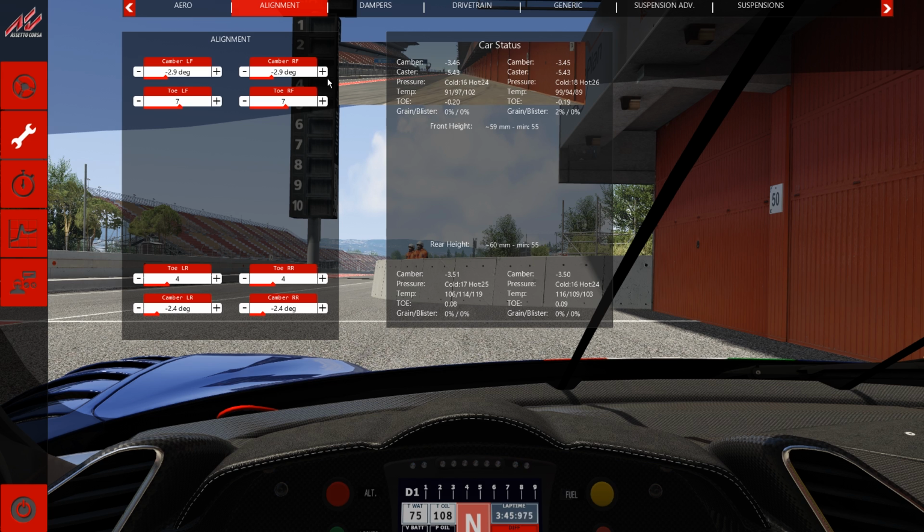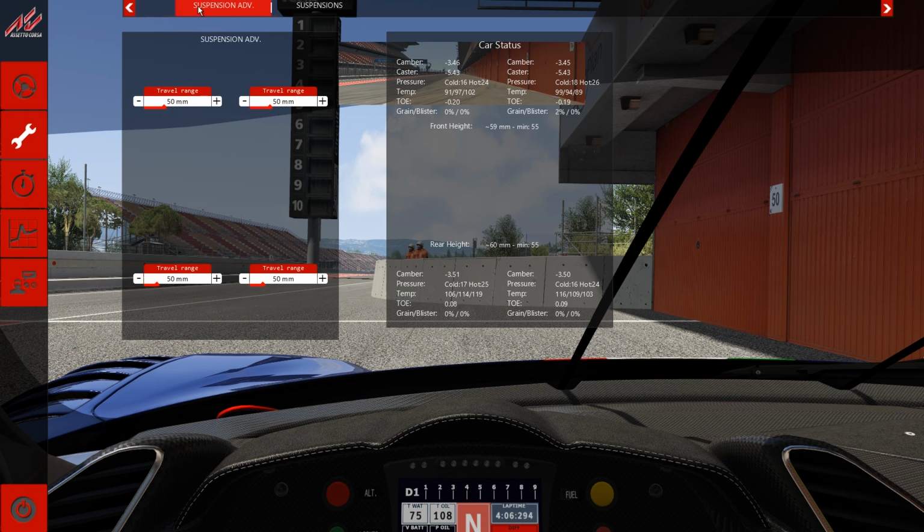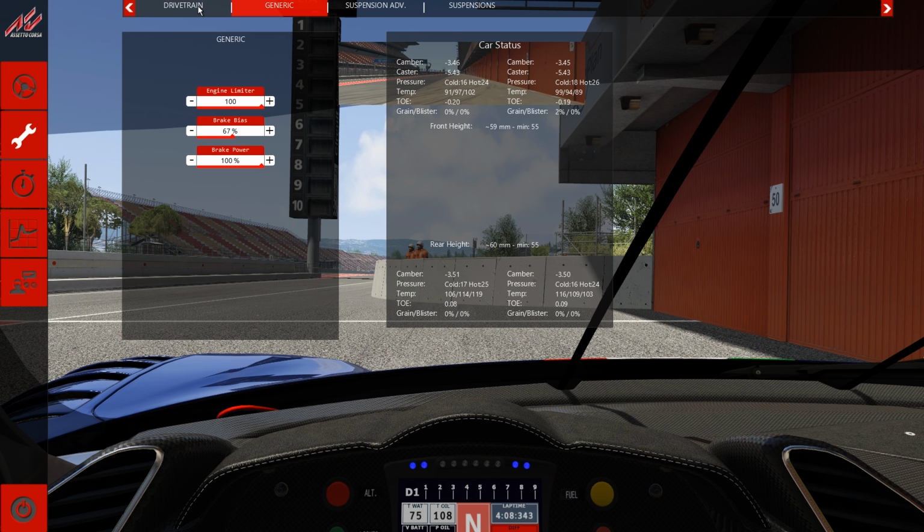Now, another thing to combat something like the oversteer might be a softer suspension, more ride height, or travel range. Now, the travel range was already quite high. The ride height is fine, as far as I could tell. The rear was having still a fine amount of grip.